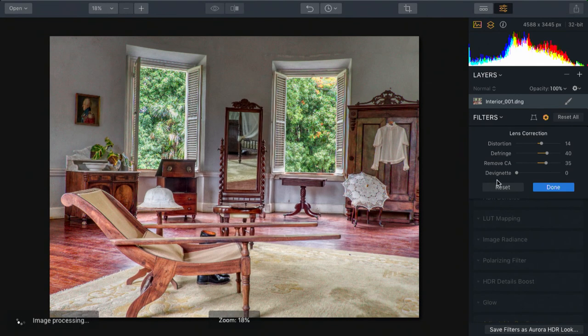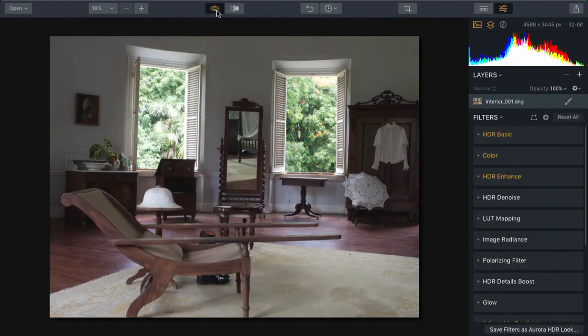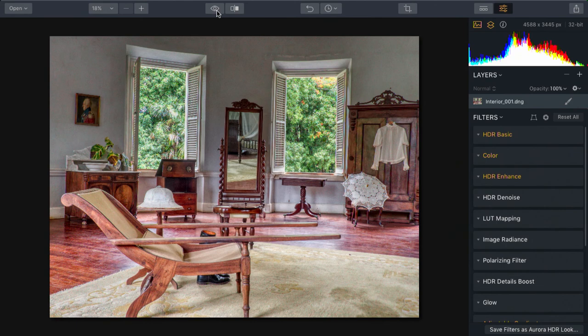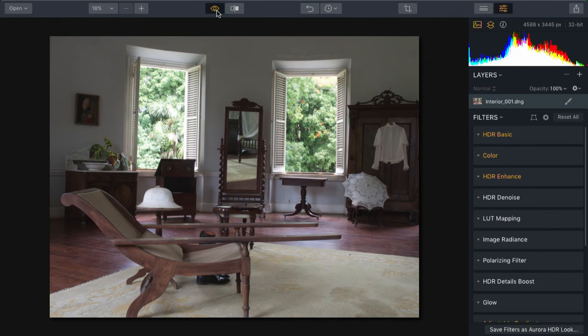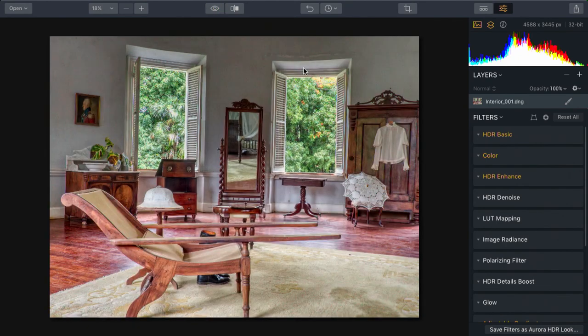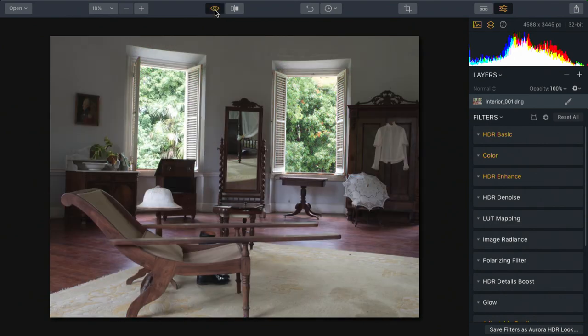Let's zoom out. De-vignette is useful if you're getting an unwanted vignette at the edges, and this allows you to brighten those up. But in this case, I don't think we need any. So a slight change, and I can go ahead and close that, but it's definitely helping. That removal of the fisheye effect really did a nice job there. And these feel so much straighter. I really like that the shutters aren't bulging anymore.